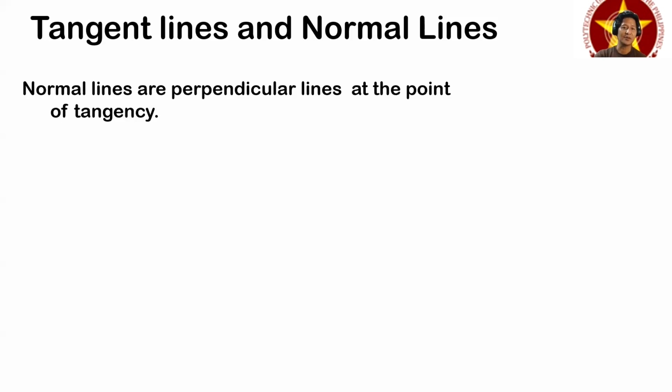Okay, so basically when we say normal lines, normal lines are perpendicular lines at the point of tangency. So basically, pag sinabi nating tangent line, these are lines specifically tangent to the function. When we say tangent to the function, mathematically, we can actually say that we can get an open neighborhood na tinatawag, or we can actually say na yung line na yon some sort of touches or may not touch the graph.